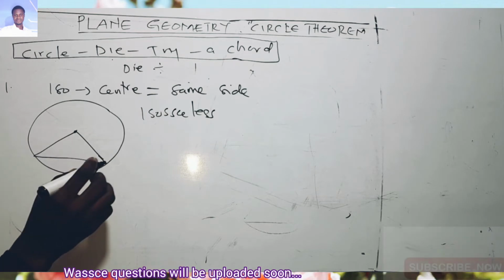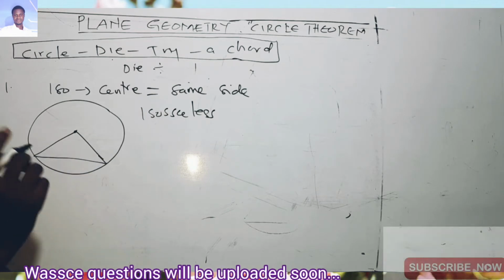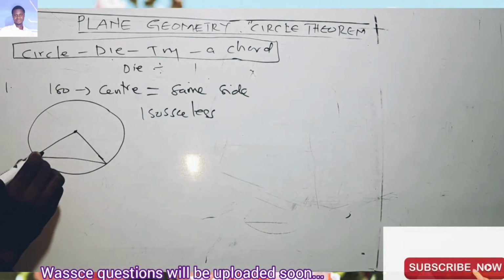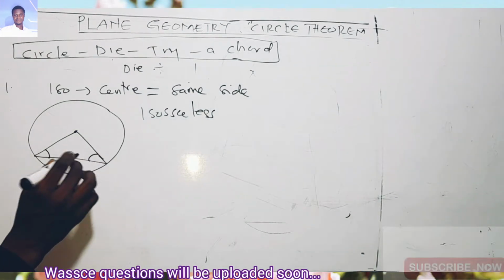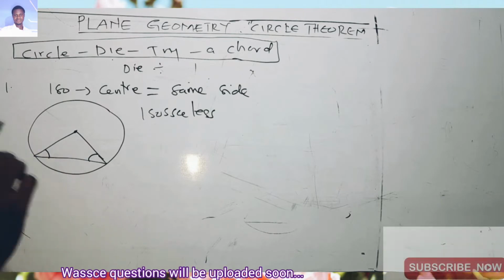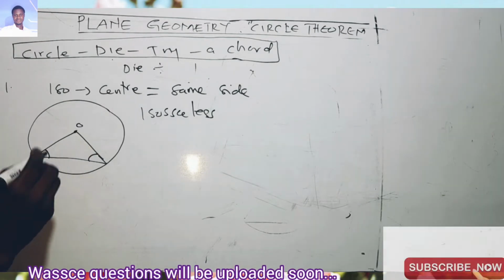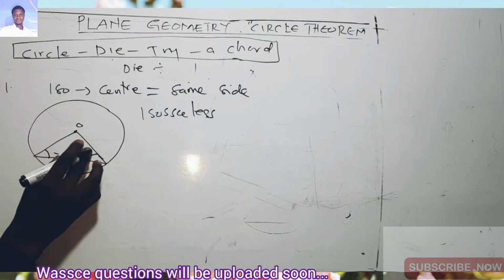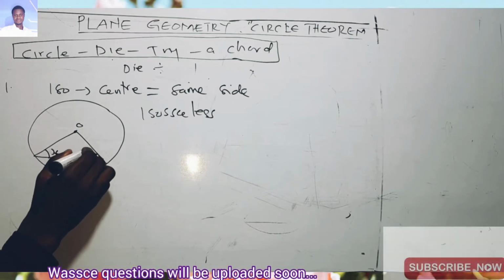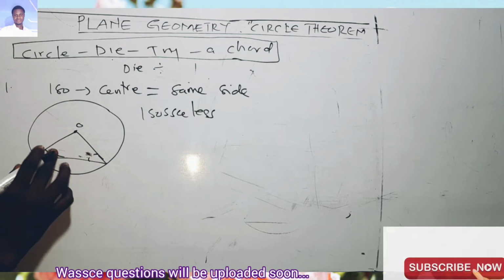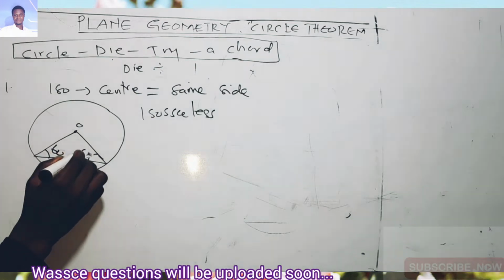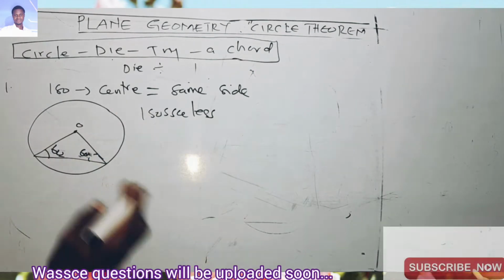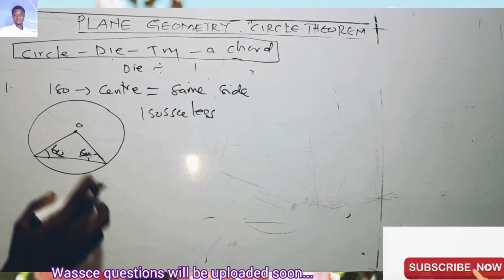Now if this is an isosceles triangle, listen attentively, it means that automatically the two sides that are not from the center are the same. That's one thing you have to know. So if this is the center here, and here is A, here will also be A. If you have decided to put X here, here will also be X. If this angle is 60 degrees, here is also 60 degrees. So that's an isosceles triangle. The two sides from the center are the same.